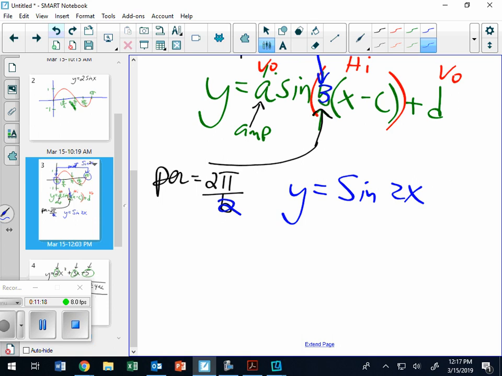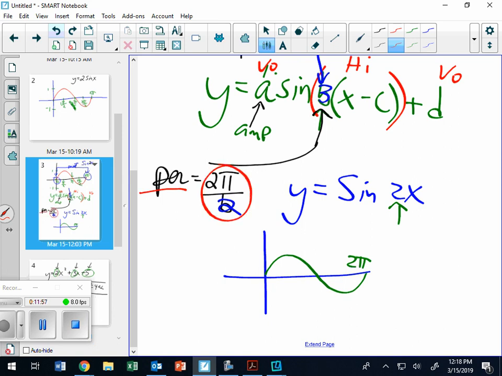Would you agree that that's going to be a different shape than just plain sine? Now think about it. Did I mess with the horizontal or the vertical? Horizontal. So if I look at a normal sine graph, horizontally it's going to squish or stretch. It seems like stretch, but instead it's going to shrink, or squish. That means it's going to finish its cycle in half the amount of time. Notice where it ended was 2 pi. That's for normal sine. This one's period will make it end at 2 pi over 2. You just divide by whatever number that is.